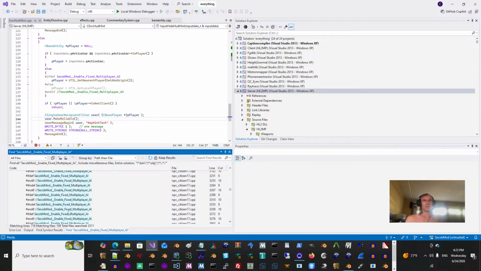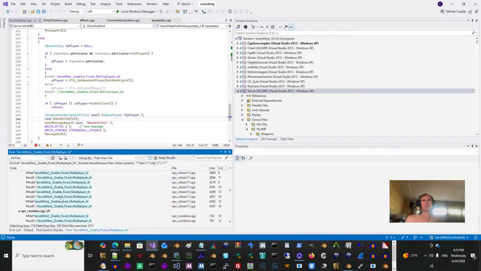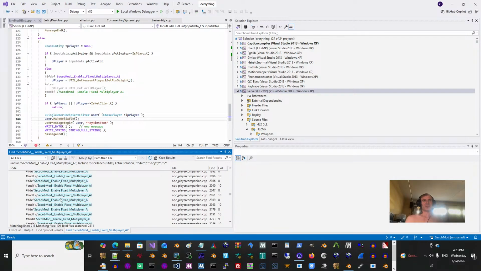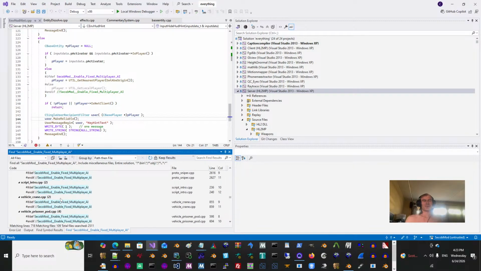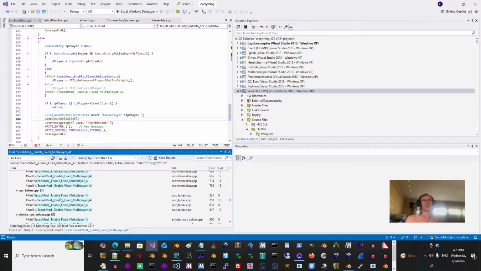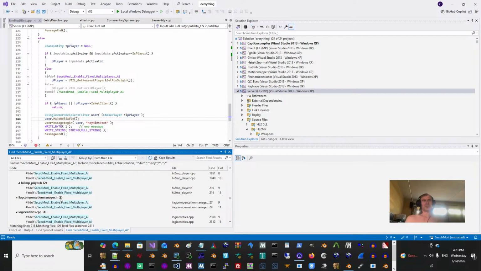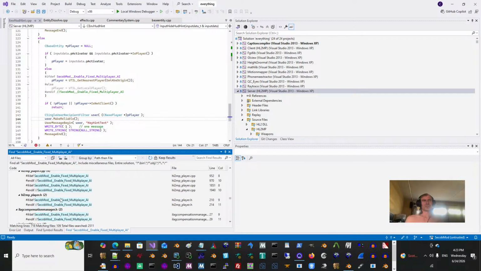So we got a good amount of code. Like C-base NPC, some of them will be longer than others, like NPC player companion. Those are going to be interesting to do. And HL2 MP player might be interesting, but it looks like it worked really fast.